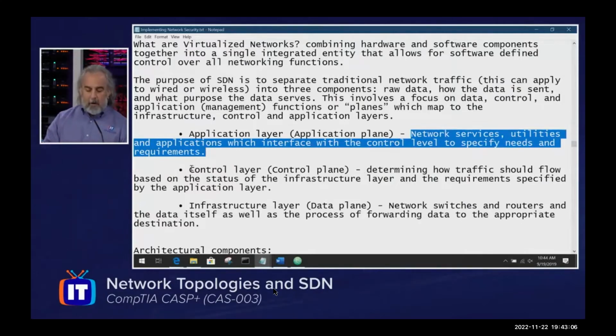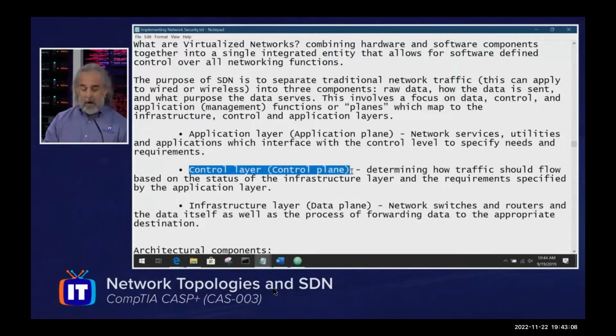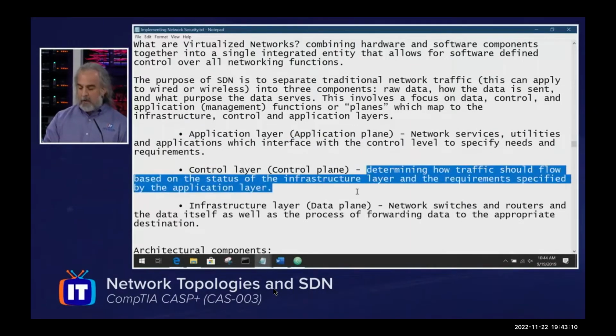In the control layer, or what's called the control plane, right here in the middle, we are thinking about taking information from up above in the application layer and now having it come down. And as it comes down, we determine how traffic should flow, how it should be able to move, not just from the application layer through into the infrastructure layer down below, but how it should be transmitted out of that infrastructure layer over time and then received and brought back up. So we see bidirectional movement, right, up and down.